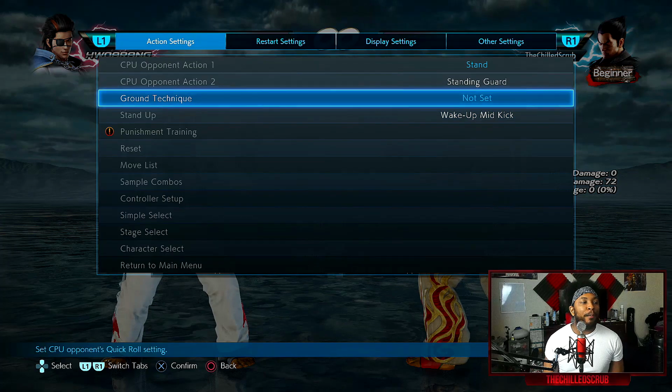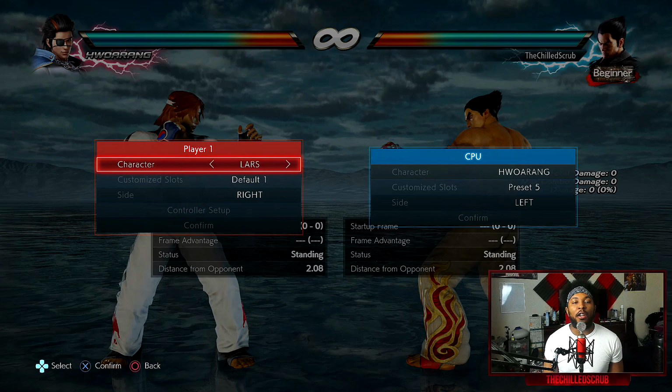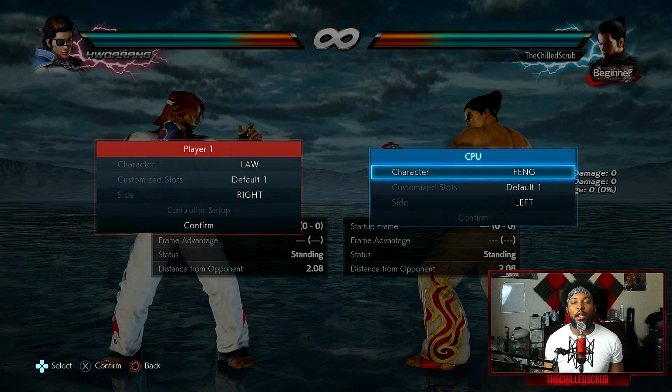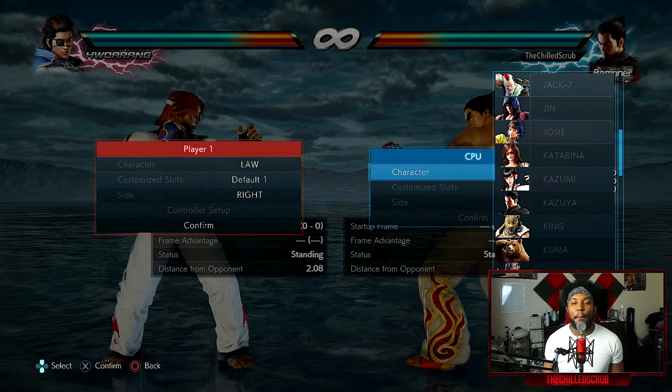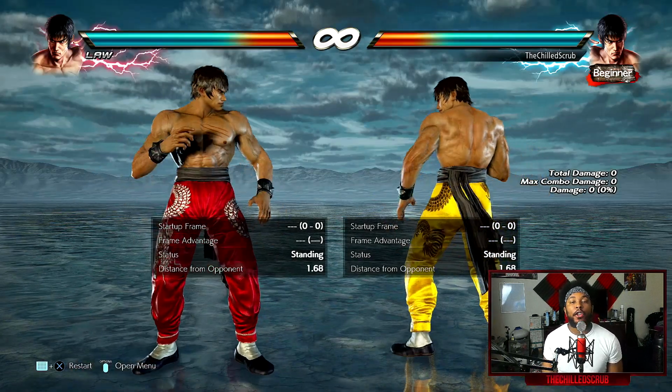Let's talk about common flowchart setups. I got the wrong characters for this, so let's switch characters. Let's go to Law, because Law has most of the biggest flowcharts in the world. Let's pick Law, and I'll pick Law again, so I can show you a lot of the stuff that goes on, and you'll get a good gist of what I mean by a lot of the online flowcharts and how you can literally sit here and break these down easily and beat them, and you can level up your game a little bit.